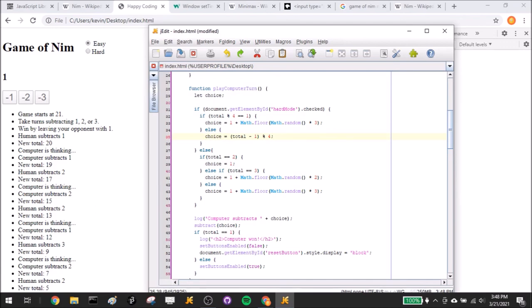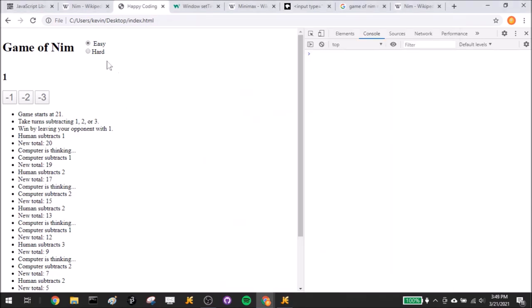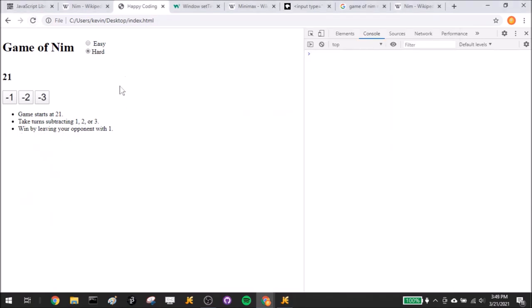And you could go one level deeper here to make this even harder. On hard mode, the human will never win. However, they will notice the pattern after enough time. If you keep playing here, you'll recognize, wait a second, this number's always 17.